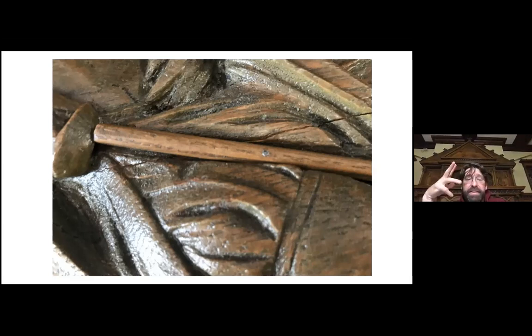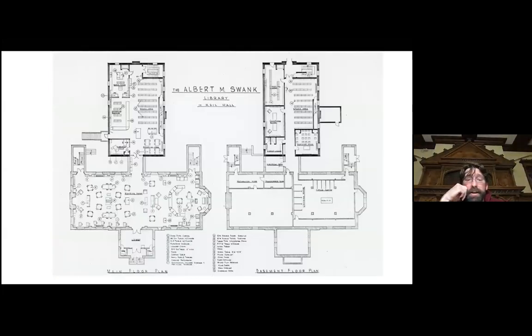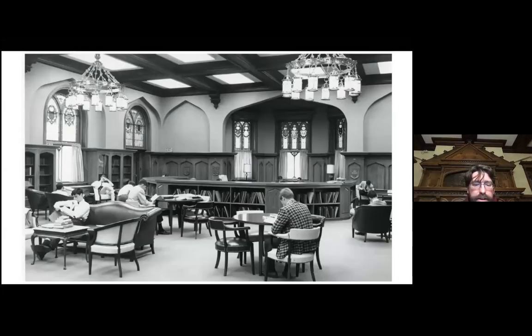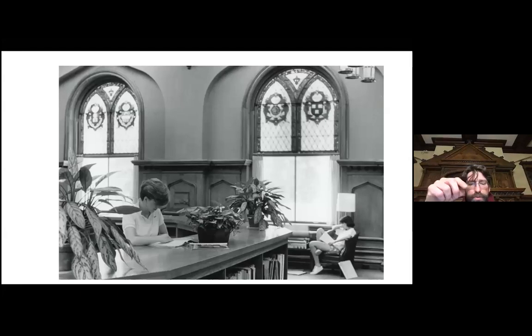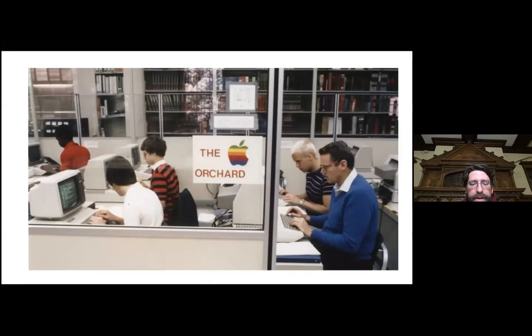Since the Edwards Room was a dining hall, it became a library — from 1960 to 1993 — and that's how many of you are going to remember it. Here's the layout of the library. The Edwards Room, or Rutledge Hall as we know it, was used as stacks and reading rooms. Here's a picture of the library in the '60s, the '70s — you can just tell by the fashion — and the '80s. And I love this one: in the mid-'80s, when we got computers, here is our computer hall, the Apple Orchard, with Dave Tyson there working on the computers.